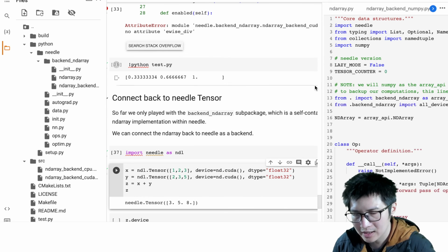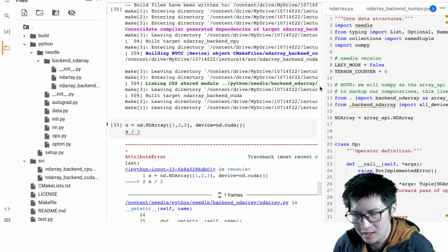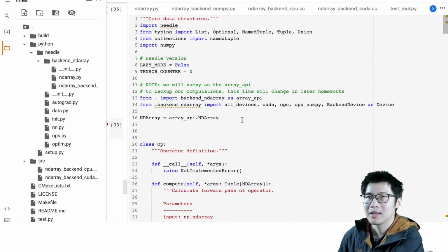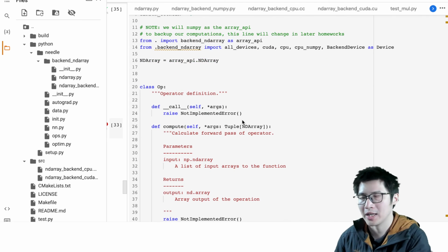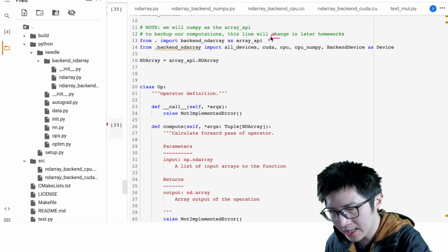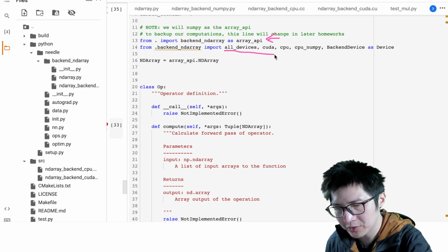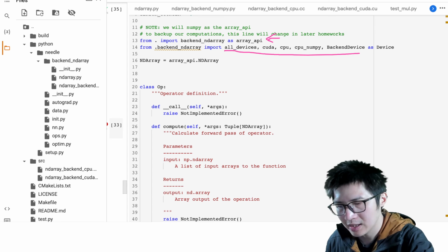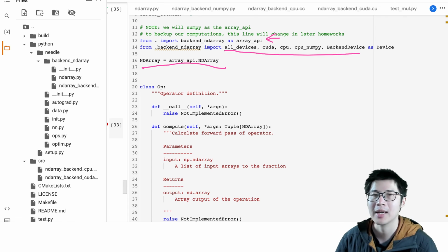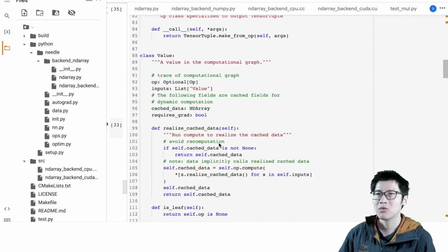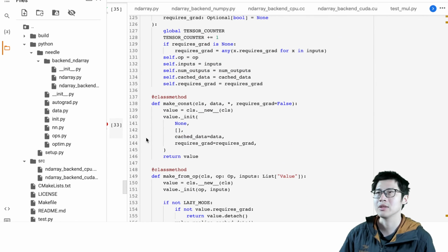You'll find that in the current implementation, the only difference is that instead of importing NumPy as array APIs, we're importing the backend and the array as array APIs. We are importing all the implementation from the backend and the array library, and we are using array API.ND array. Effectively, instead of using NumPy, we're redirecting all the array computations to the array API.